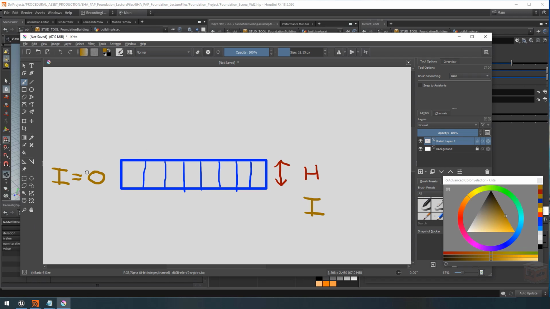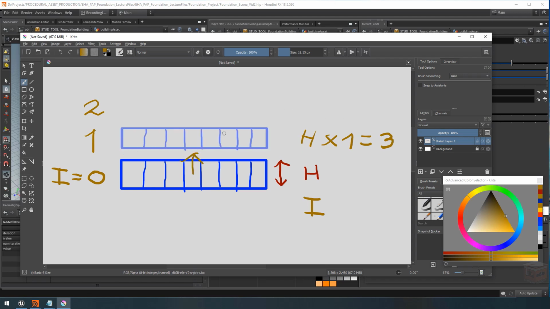Now, if we have more iterations than 1, let's say we have an iteration 1 and then iteration 2, then each one of these is going to multiply the height of our position up by that amount. So in this case, that would be the height multiplied by 1 is, in this case, let's say 3. Okay, so if the height is 3 meters, then it's going to become 3, and it's going to move this floor up by 3 units. And 2, of course, is going to make it 6.